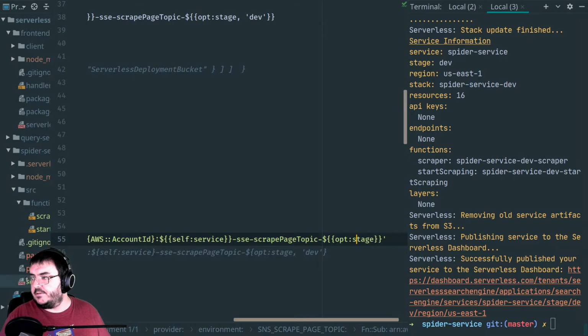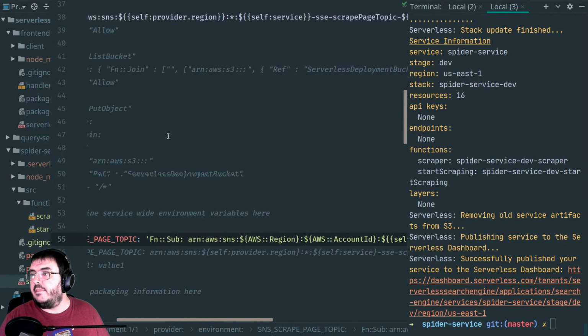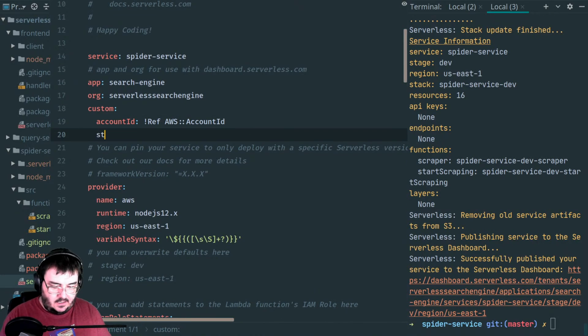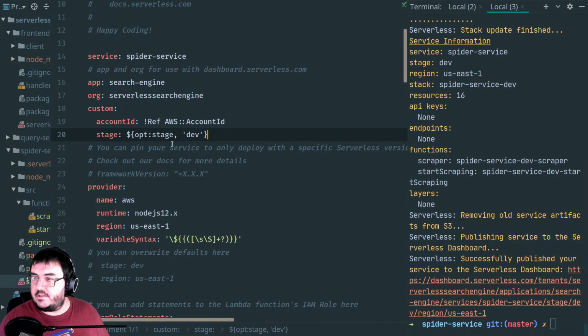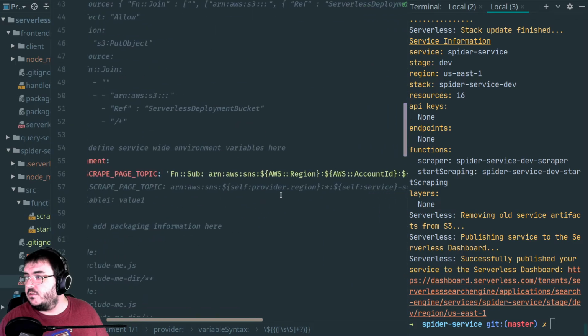I'm actually going to make this self custom.stage. Then I'm going to the custom section here and say stage is equal to opt stage with the default of dev, so I don't need to do it down there. And this needs to be double because of our variable syntax. Good. Yeah. And that should help.